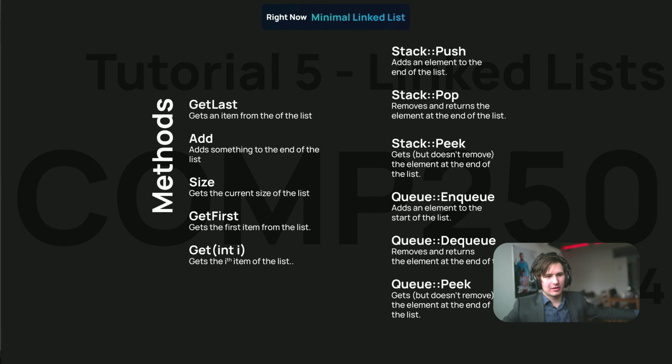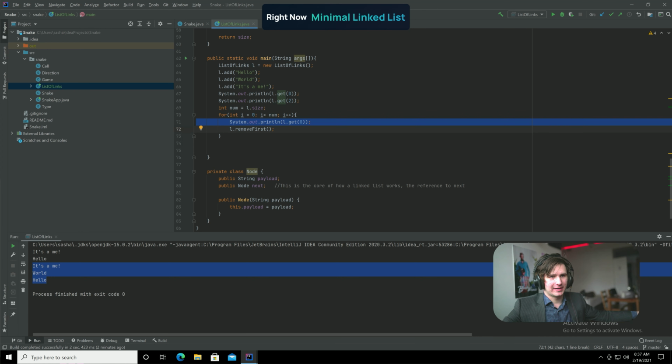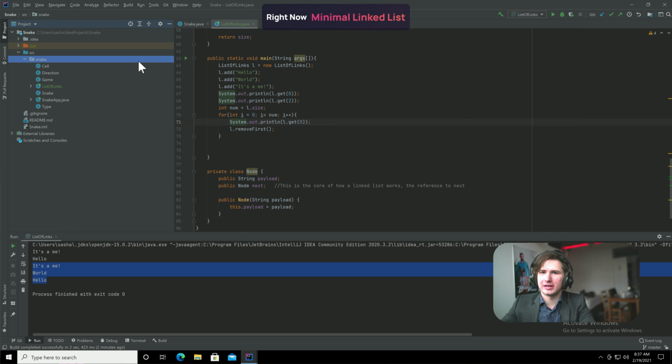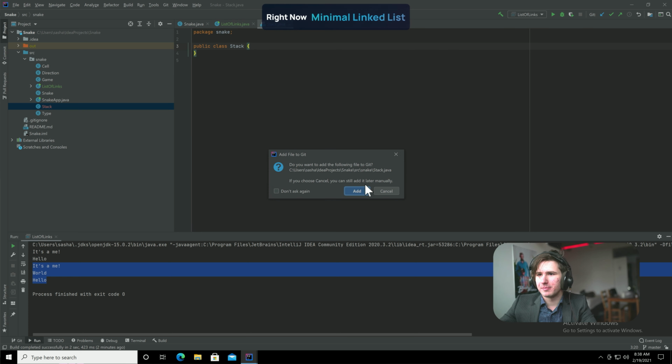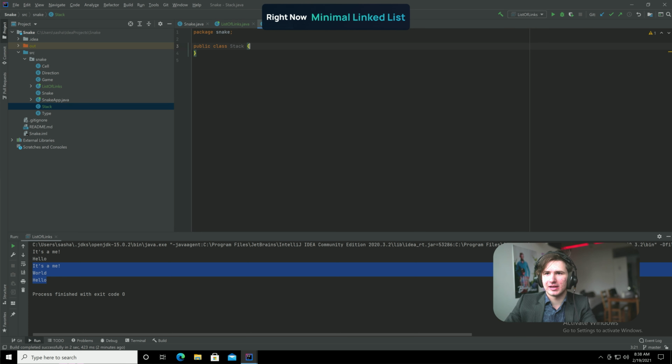So a stack and a queue are actually incredibly easy to write. They are some of the easiest classes you will ever have to write in Java, and I'm going to write the stack right now, and we're going to get to the queue in a second. We're going to have to upgrade our linked list before we can make a queue, but we can make a stack right now. So our public class Stack is here, and in our stack we can just say extends List of Links, and now we can make our methods, right?